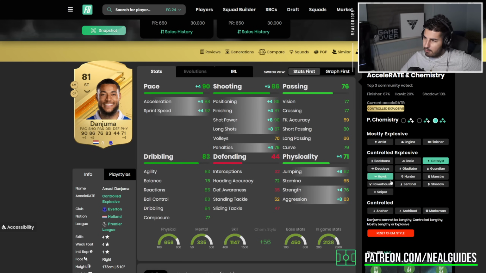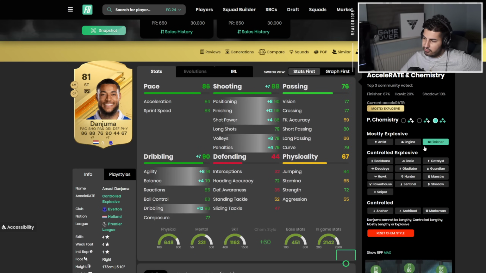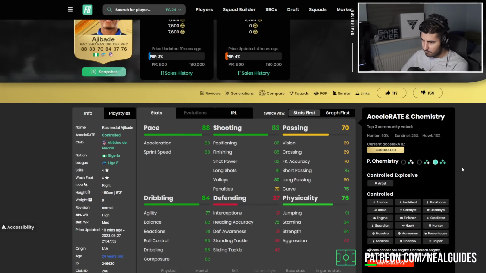But you can play him in a CAM, but I would say realistically you want to be putting either a hunter or a finisher on him, to get his finishing up, or a hunter if you're going to play more on the wing. But he's definitely a good card. 4-star, 4-star from the Netherlands as well, Premier League, plays left mid as well.